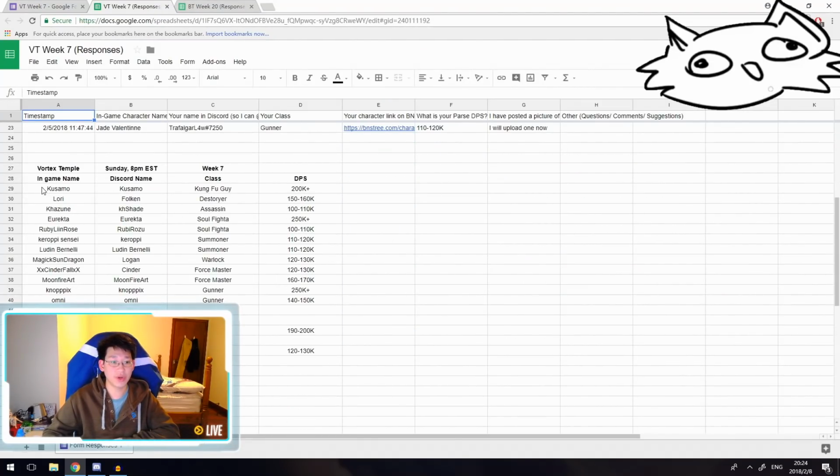So as you can see over here, this is our current team composition. We have 2 gunners, 2 force masters, 1 warlock, 2 summoners, 2 soul fighters, an assassin, a destroyer, and a kung fu master. However, this is not the most ideal team composition over here, mainly because we lack a grab for the mini bosses.